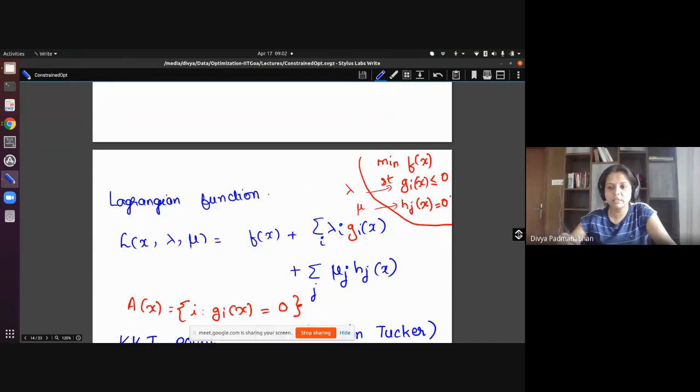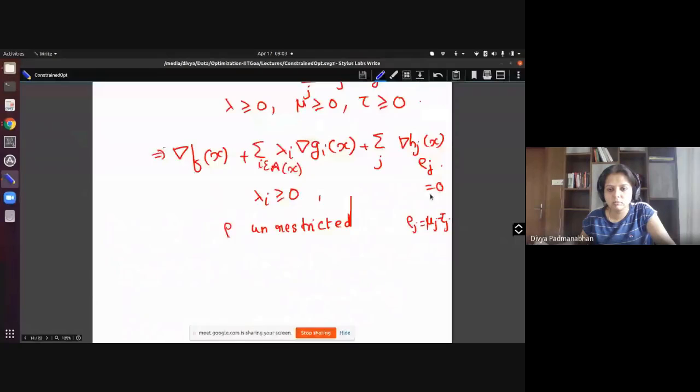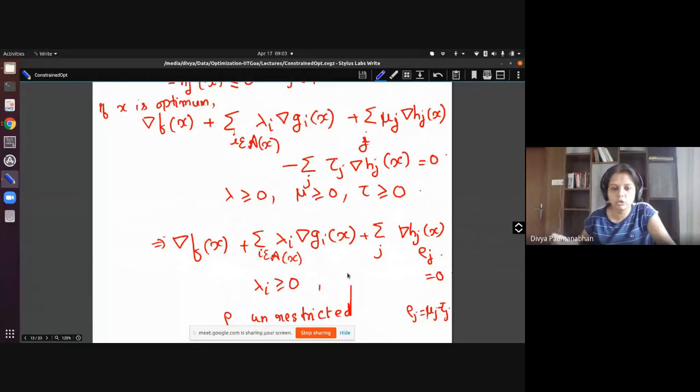What we saw yesterday was we handled each of these cases separately. We took the case where you have only equalities, we took the case where you have only inequalities, and for each of these cases we wrote down some conditions that must get satisfied for an optimum. Then finally we brought all of them together, and so we had a condition like this which involved the gradients of the function and the gradients of the constraints as well. And you had these multipliers for each of these gradients for the constraints.